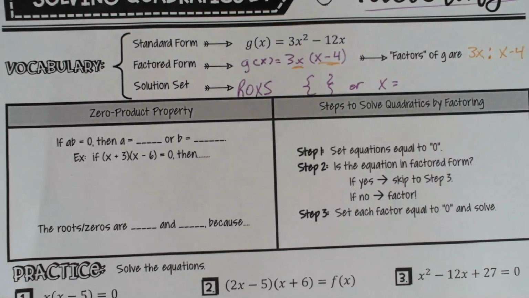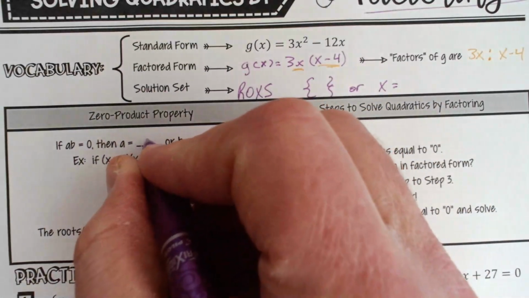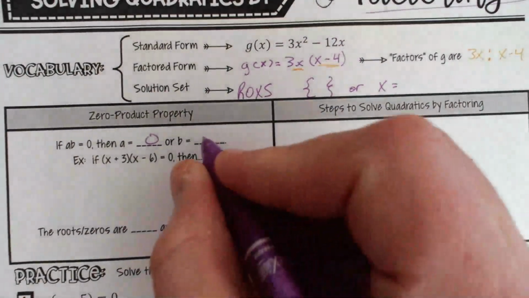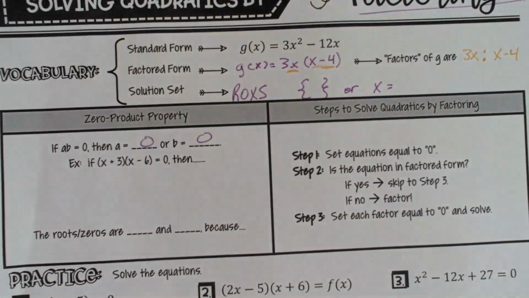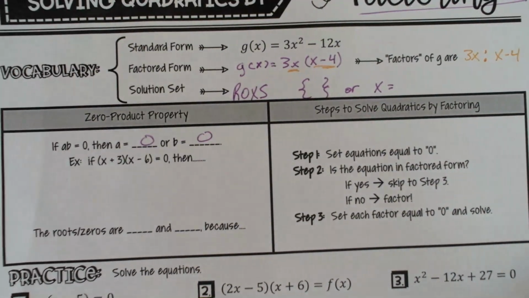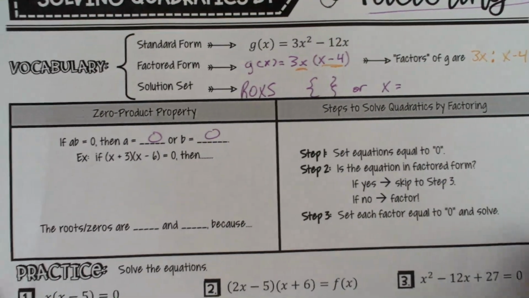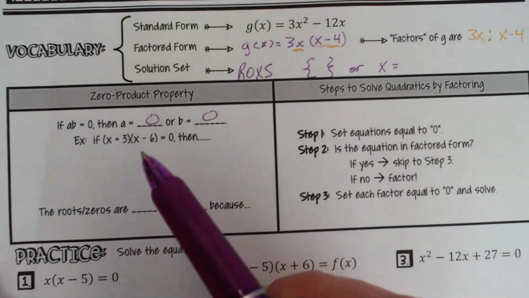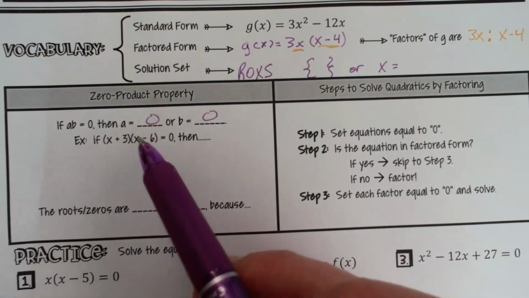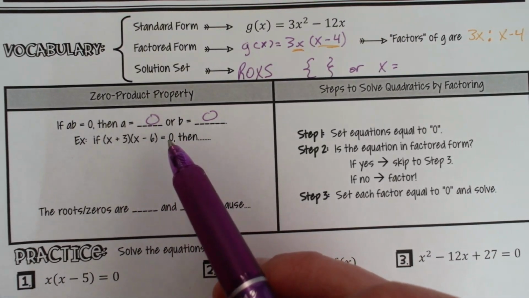So one thing we do want to keep in mind is way back when you first learned multiplication, you learned about what's called the zero product property. And the zero product property basically states that if A times B equals 0, then either A is 0 or B is 0. Because if one of those is zero, it doesn't matter what the other one is. It is automatically 0. So if we're looking at this, we're saying, hey, we want to solve this. But remember, this is equal to 0.